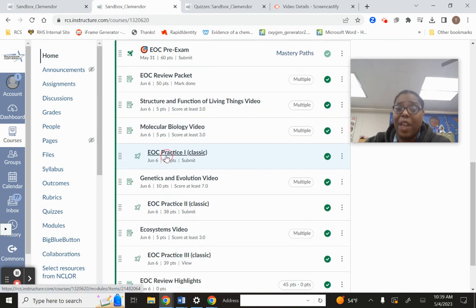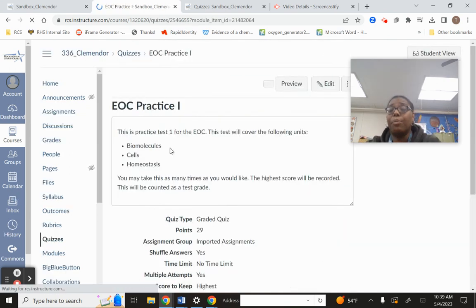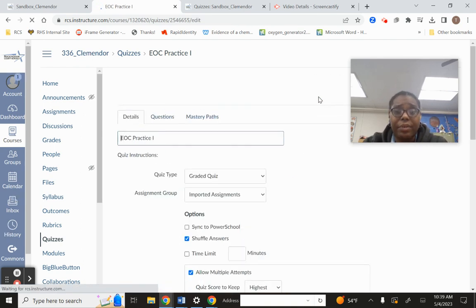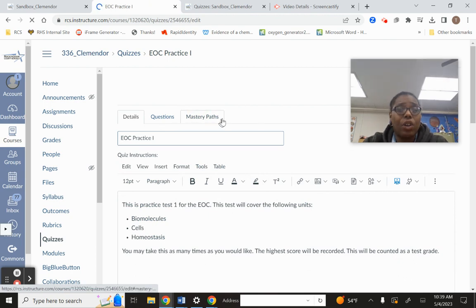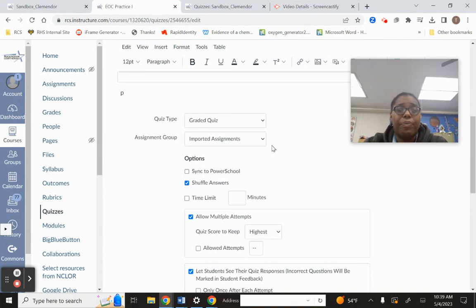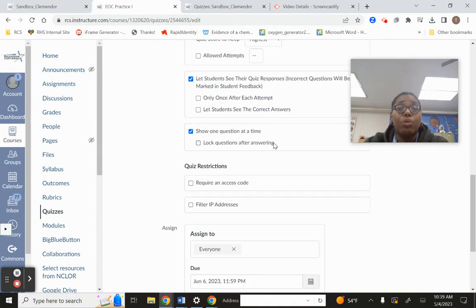And then they get to this first test once they've completed their previous assignments or requirements. You can also add a mastery path here. There's also an option for a mastery path right here that will allow you to do the same thing.